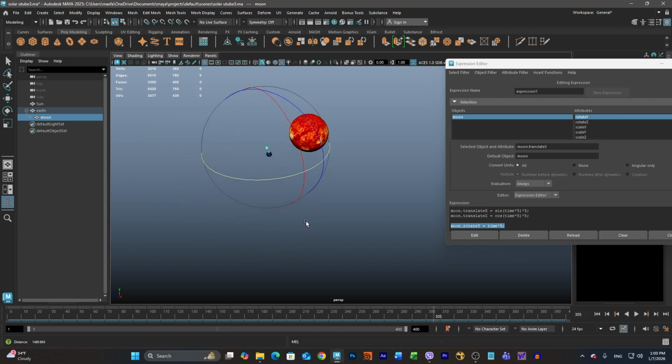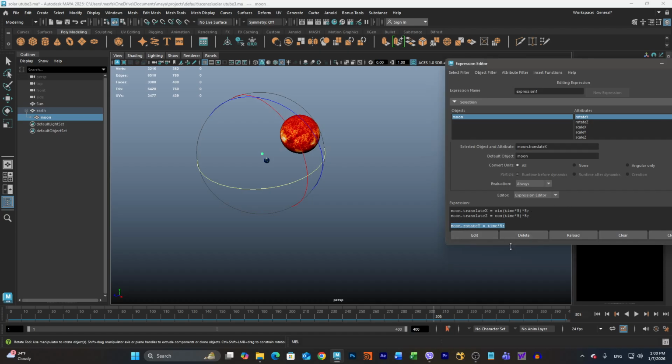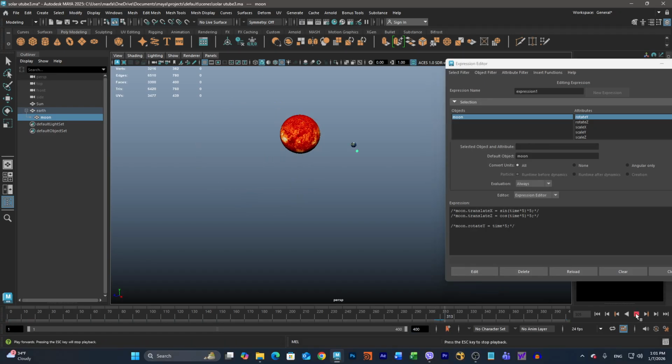We might comment all the lines and edit. We still see that it's rotating around the Earth because it's controlled by the expression of the Earth.